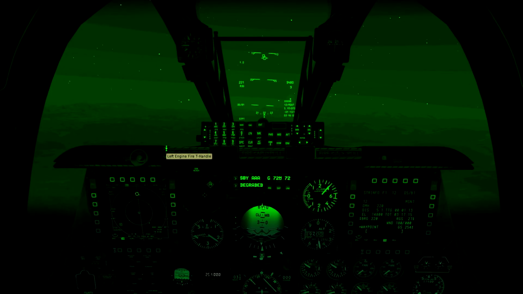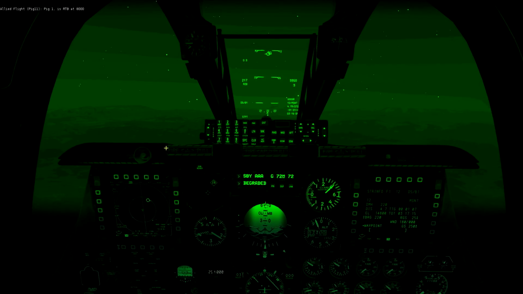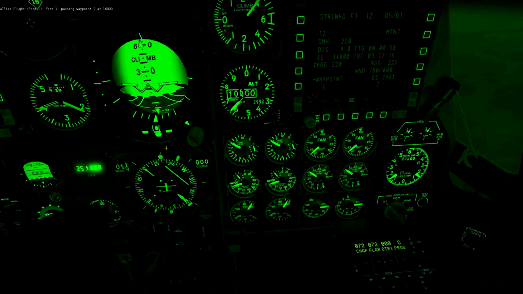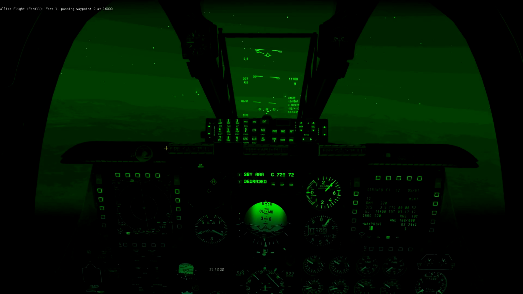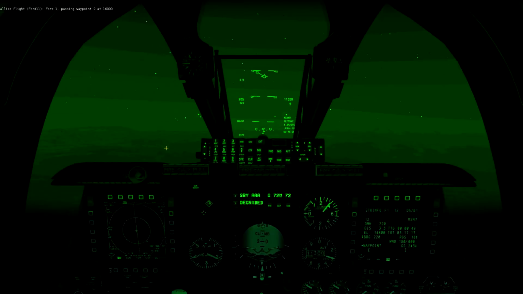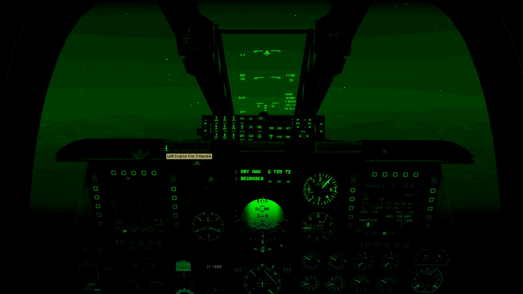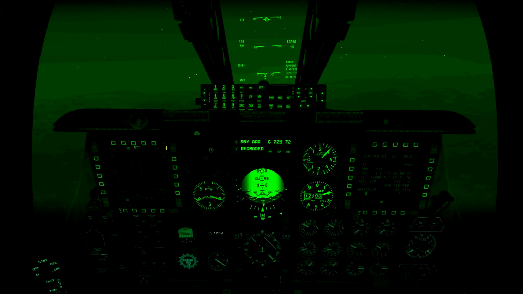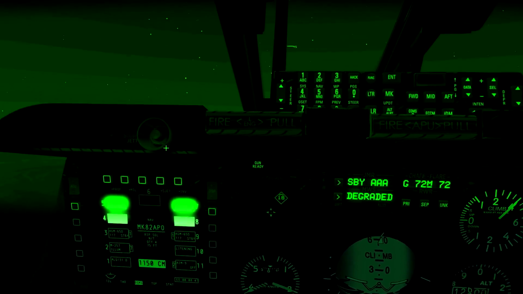And we're heading to 15,000 feet. Pig 1 is RTB at 8,000. Passing waypoint 9 at 16,000. Doesn't look like we're losing fuel, but I can't tell. Let's see, did we get all our bombs off? We did.